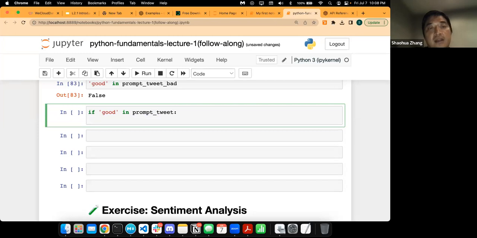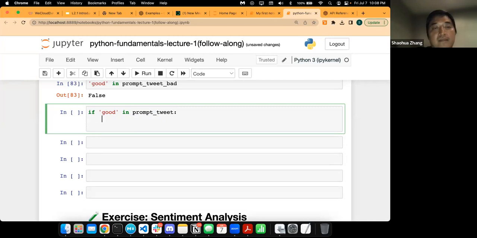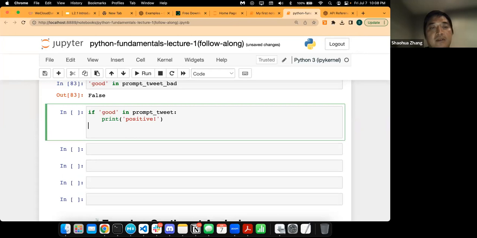The next line is indented, using four spaces as indentation. So if I hit enter, you see it doesn't start from the very beginning, right? But let me complete this first. So if good in prompt tweet, I would like to print positive, right?